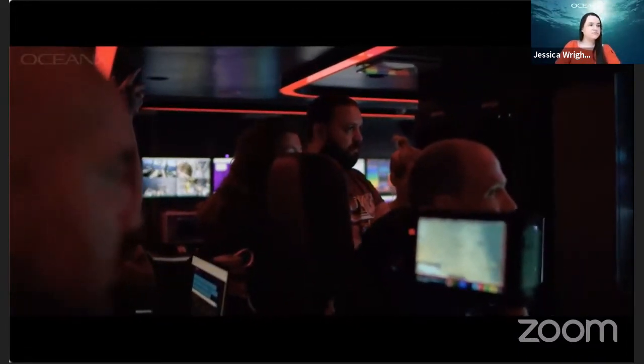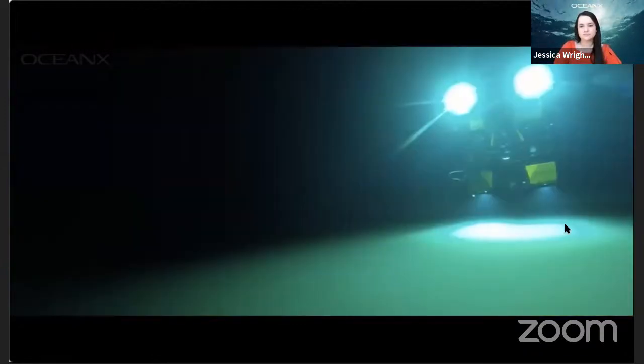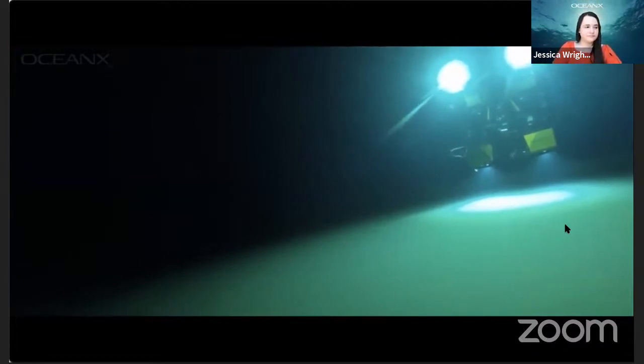And there was a lot of trepidation because they're both tethered to the ship by cables nearly a mile and a half beneath the ship. And there's an incredibly high chance that they're going to get tangled and cause the loss of the ROV, the loss of the CTD, or both. So what we did is we lowered the ROV down and rested it on the brine because the brine is so dense. And once we'd got that positioned, we could give the signal visually of when to trigger the water sample.